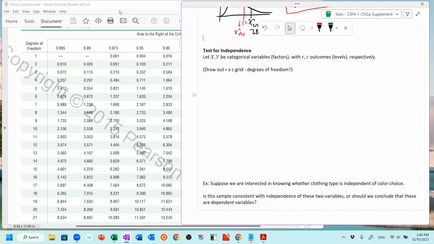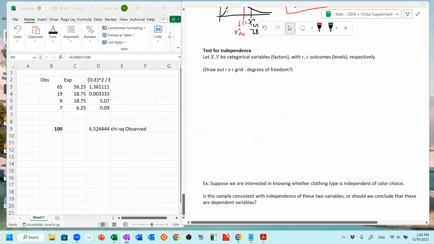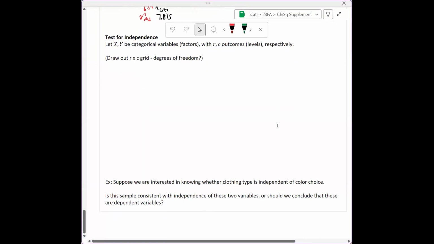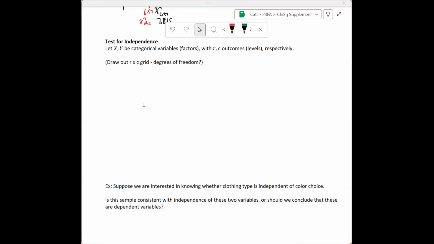Okay, and then we have a test that is often treated separately from chi-squared goodness of fit, but it really is a very similar idea, and that's the chi-square test for independence. We've talked quite a bit before about independence and how important it can be for probability calculations. On the flip side, if we assume independence and we don't have it, it can really mislead us. So it would be really nice if we had two variables with some data to get an idea of whether we think those two variables are independent or not.